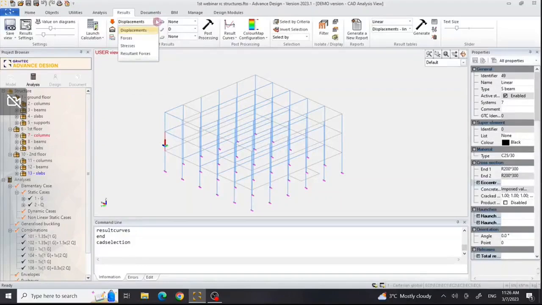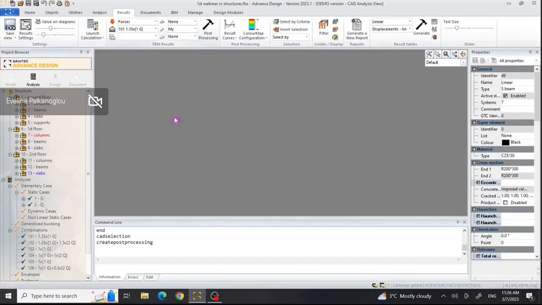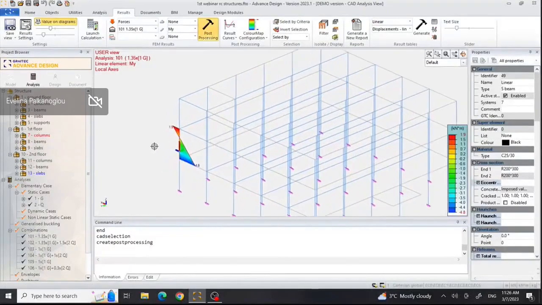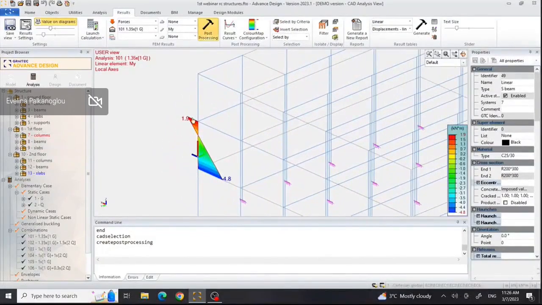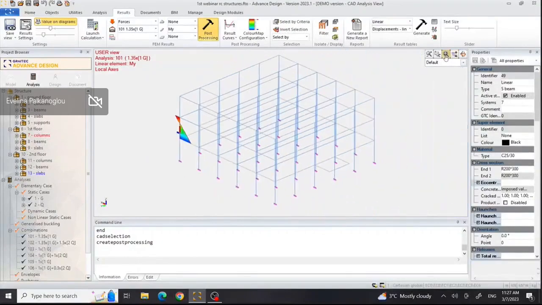Selecting a column now, we can see the bending moments for this column as well. And in this case, I will add the values on the diagram, which basically plots, apart from the contour plot you have on your right side, the values on the diagram, so you can access the maximum and minimum values directly without checking the contour plot for a more descriptive plot.